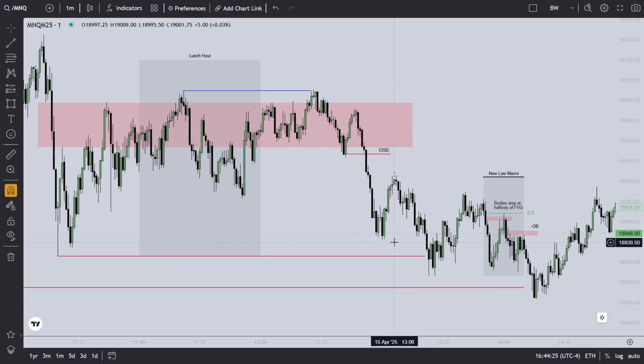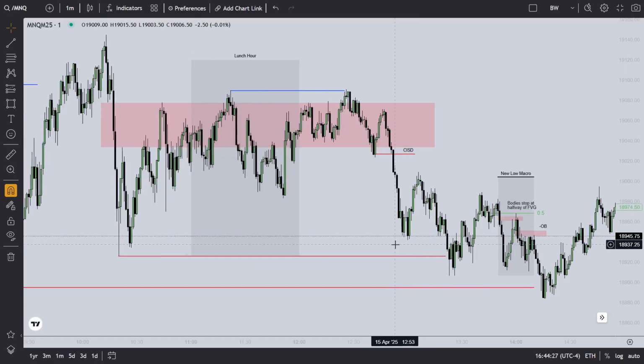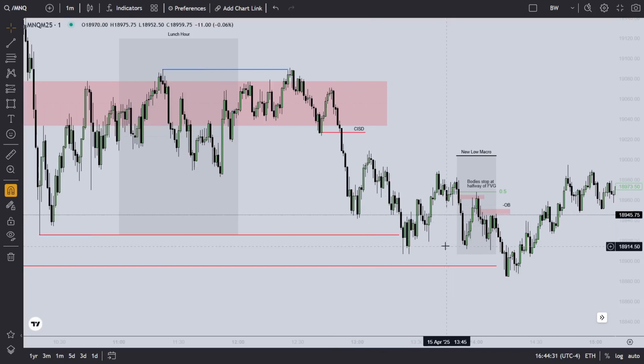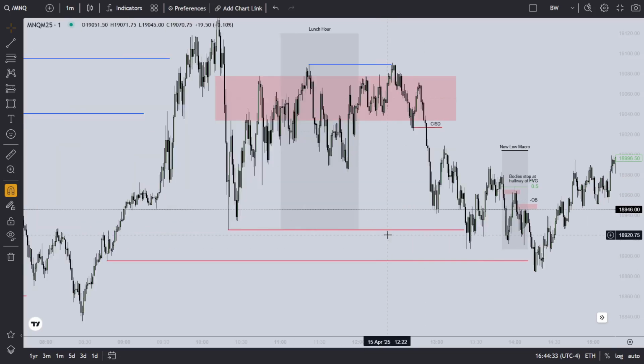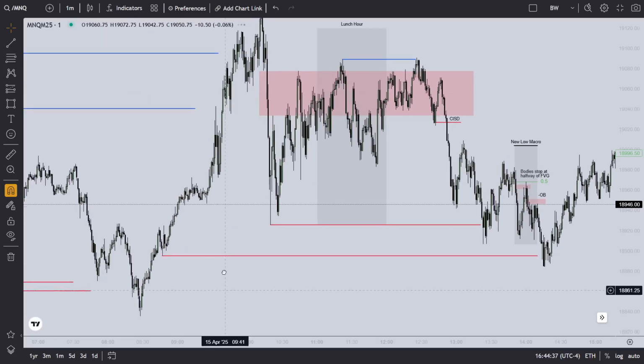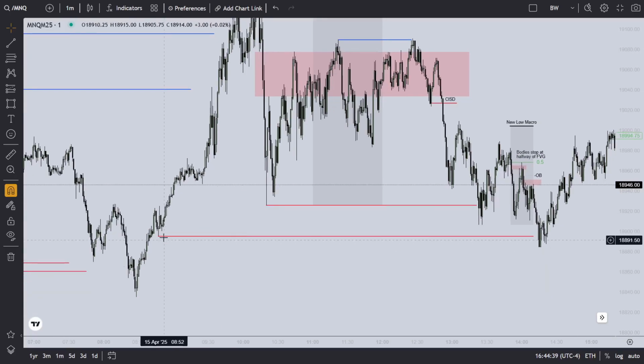And honestly, I was in class, so I was unable to make that trade. However, I spotted another opportunity when we took out this sell side, but we failed to reach this 1-minute swing low, which was honestly my final draw on the day. I didn't believe that we had the strength to reach this low down here.